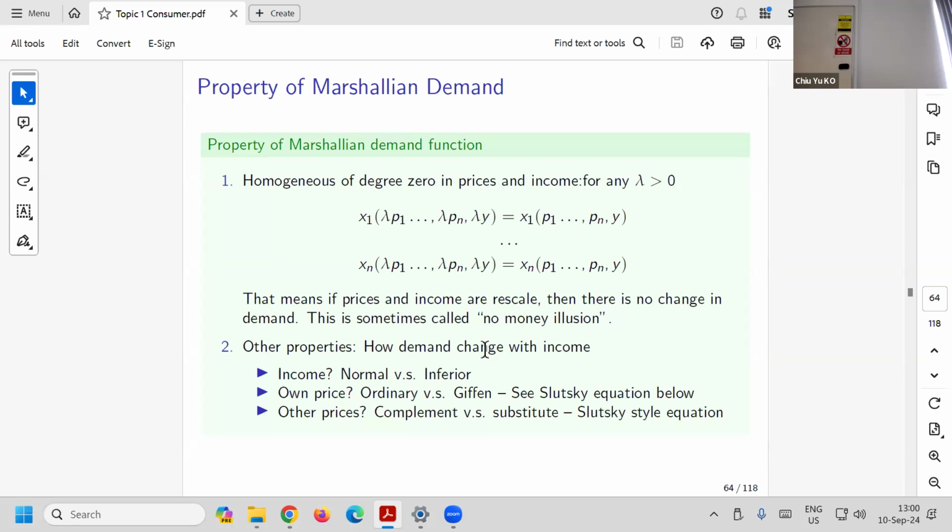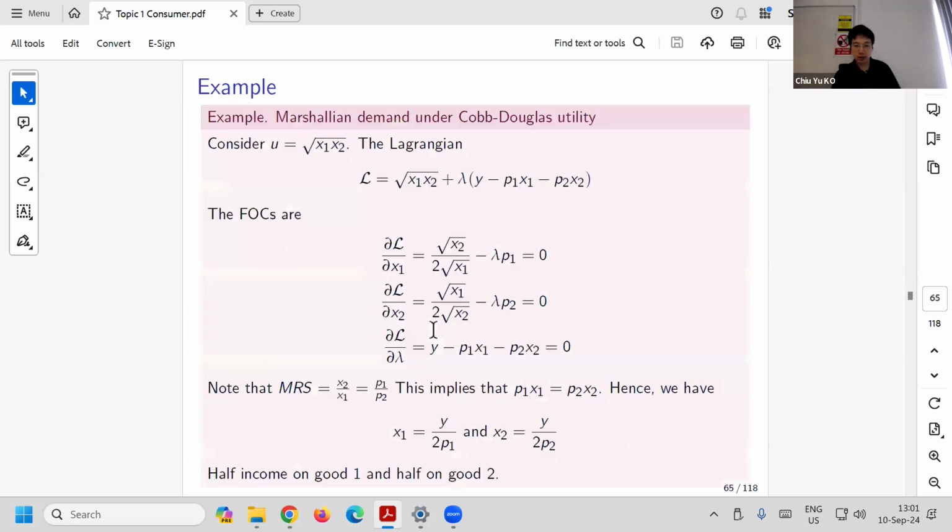But economics will tell you a different story. It's the income effect, which we'll talk about later, right? They will talk about this Slutsky equation. That will be very important, okay? And what are the prices of the product that we call complement and substitute, right? If the price of my good goes down, okay? If the demand for the other good goes up, then they're complements. Otherwise, they're substitutes, okay? Because they have to be consumed together, right? It's complement, otherwise they're substitutes. But we will talk about this a little bit later, okay?